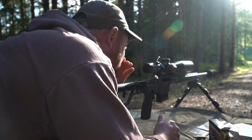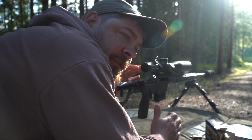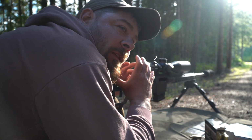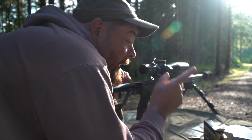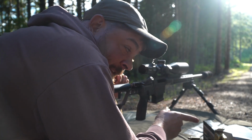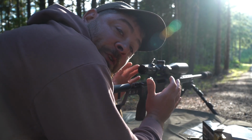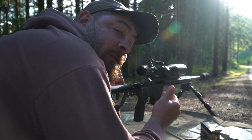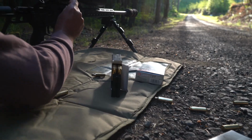So what we're talking about now is let's do a 5-shot group. 3-shot groups are pretty minimal in the way of trying to really dial things in. I'd like to do a 10-shot group, but we only bought 2 boxes of these. So let's do a 5-shot group, and then we'll see where we're at. Then we'll go and check and then hopefully be able to stretch it out to 500.